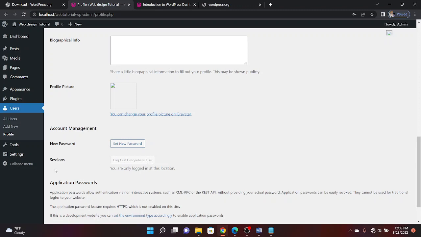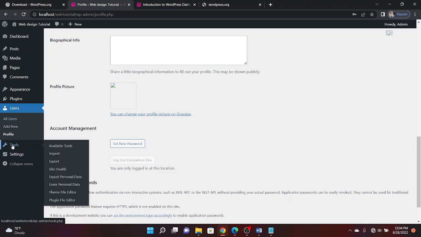Maybe you've used a different system, you've logged in from a different location. Maybe at work you logged in on your website, you did not log out. At your friend's place, you log in on your website from their system, on their PC, and you didn't log out. So you can log out from anywhere. You can log out everywhere else apart from this current system you are using. So it will automatically log out every other session you've opened anywhere.